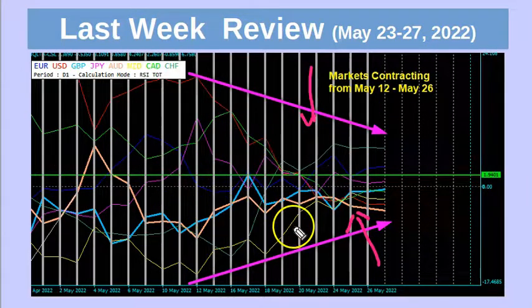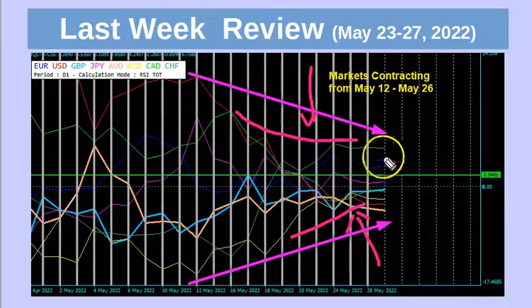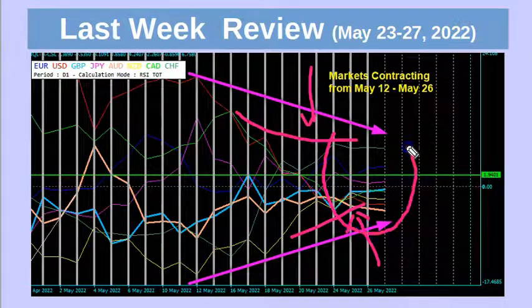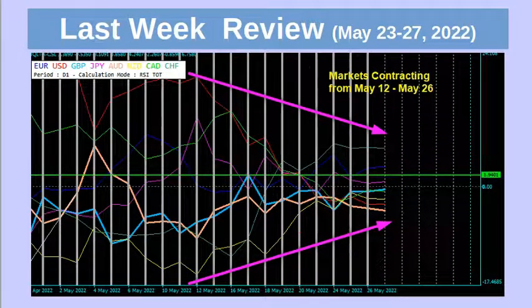Okay, so I want to show you this graph, guys. This is the currency strength calculator indicator, I should say, and you can see everything's coming together. Okay, and you can see it's just bunched up. Now these are the individual currencies. So that's what's happened there. I just want to show you that. That's one of the reasons.